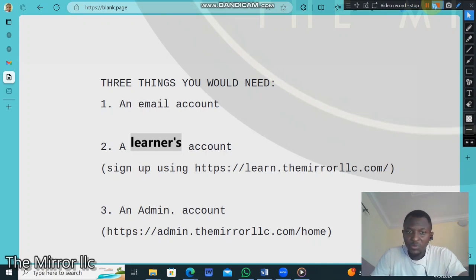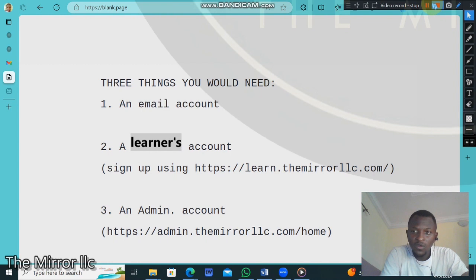I want to introduce you now to three basic things you need to get going on your editing job. There are three things that are essential, and all three of them actually complement each other. You cannot have one and not have the two and still be able to do your editing job. You cannot even have two of them and be able to do your editing job if the third one is missing. So all three must be ticked as something you already have.